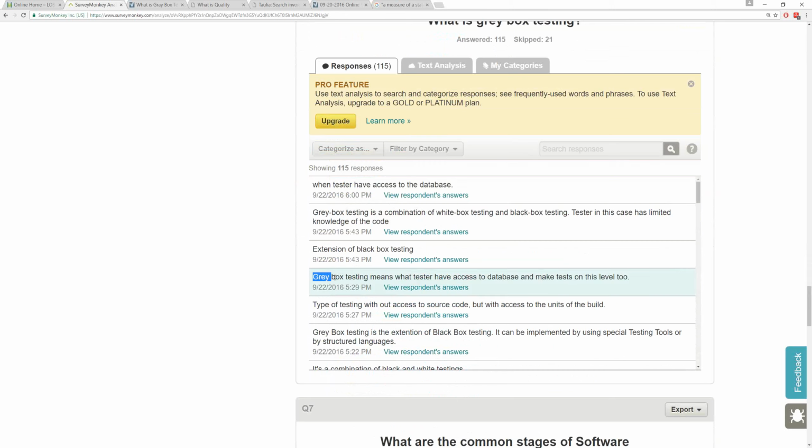So guys, when you say that gray box testing means that the tester has access to the database, it is a dead wrong definition. As an example, yeah, you can say the tester goes to the backend to validate the data input through the forms available in the graphic user interface. Yes. But it does not define gray box testing. The question was not give me an example. The question is, what is that? So combination of black and white is dead wrong.